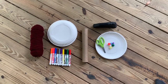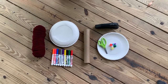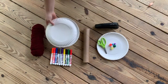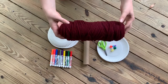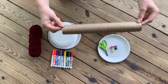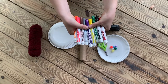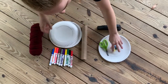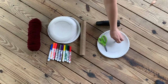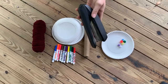Every rock band needs a great lead guitar, so in order to make a guitar you're going to look for a few things around your house. First, some paper plates or something similar in shape to make the body of the guitar, some yarn or string to make the guitar strings, an old paper towel tube to make the neck of the guitar, some markers, crayons, or other coloring utensils to decorate your guitar, small circular objects to make the tuning parts of the guitar, and finally scissors, a stapler, glue or tape in order to assemble your guitar.